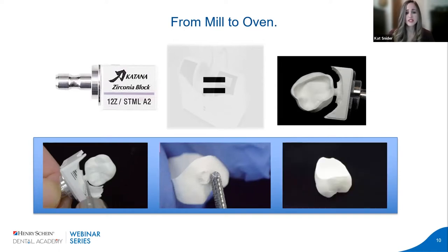We're going to clean up that sprue area, just polish it off. The one nice thing about it being so soft is it's very easy to remove this sprue and polish it up in this state. Once you have the sprue removed, you're just going to dust off any excess powder and it's ready to go into your sintering oven.